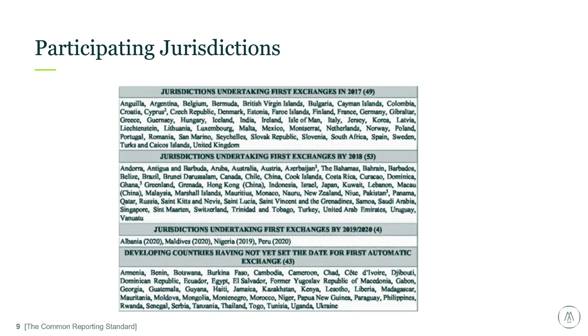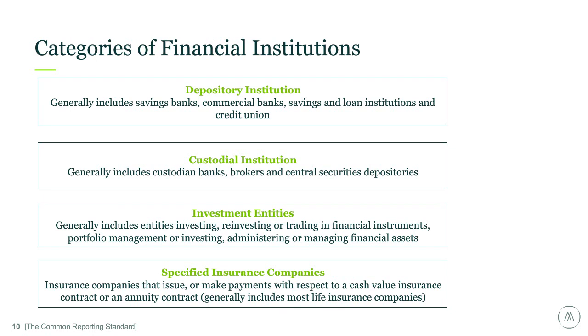So turning to our next question, am I a financial institution? The tricky part about CRS is something that I mentioned before. There's nothing common about the Common Reporting Standard because there's 2 sets of regulations that you're going to potentially be looking to analyze and classify yourself under. There's the OECD guidelines, and that's the general guidelines for CRS. However, once OECD enacted those, each local jurisdiction that's technically participating has enacted their own local regulations. And sometimes, a lot of times, those differ.